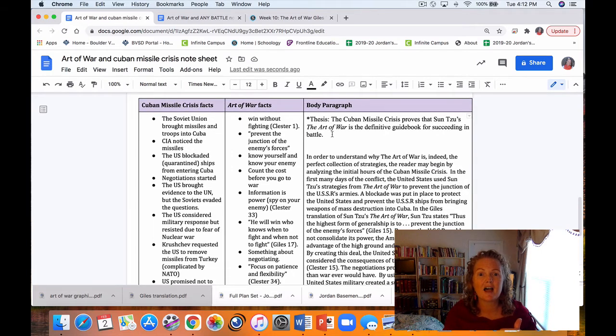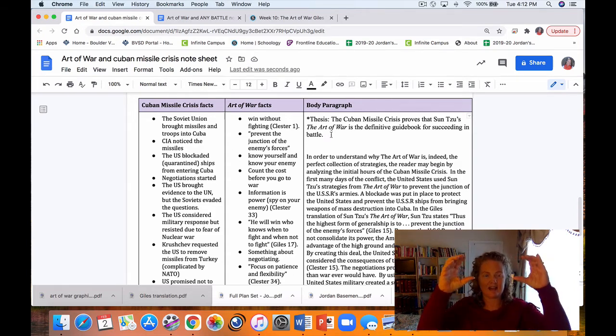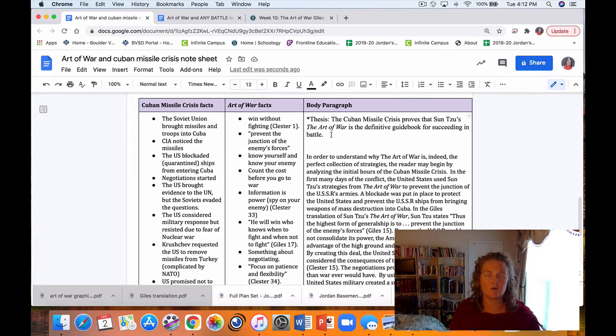All right, so up at the top, I'm always going to include my thesis. This for the rest of your writing lives: put whatever it is you're trying to say in writing at the top. So always your thesis statement or your position statement, put that at the top of whatever work you're doing, just so that you have a reminder.